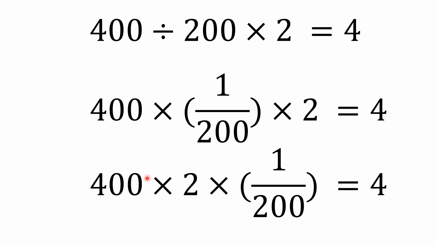And it doesn't matter what order you arrange this. I could move this multiplication all around. I could say 400 times 2 times 1 over 200. Well, 400 times 2 is 800. 800 times 1 over 200 is 4. So you can see that it doesn't matter how you arrange these. I can arrange these anyway, and you're still going to get the answer of 4.